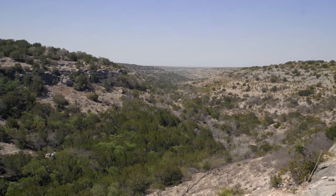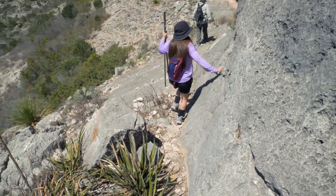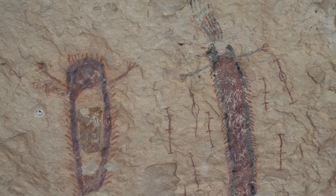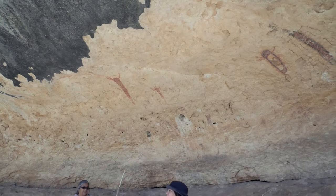As we hike down, Norah tells us to imagine what life was like thousands of years ago. You can see why they chose to occupy this area since it's so close to the river. The painted images on the wall you're about to see have been here for thousands of years. The pictographs are open to interpretation and we don't know with 100% accuracy what they mean, but it definitely makes your imagination run wild.